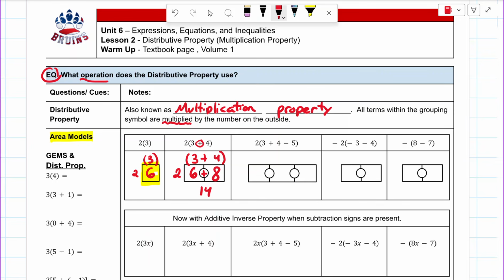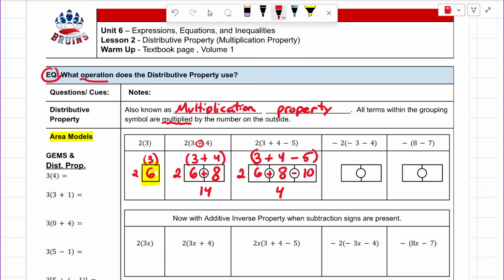Okay, going on to the next one, the 2 is out in front, so here it goes. And then we put a 3 plus 4 minus 5. And so we'll put the plus sign in here, and then the minus sign right here. And then we will multiply the areas. 2 times 3 is 6. 2 times 4 is 8. And 2 times 5 is 10. Then we'll add these together. 6 plus 8 is 14, and 14 minus 10 is 4. Go on to the next one.